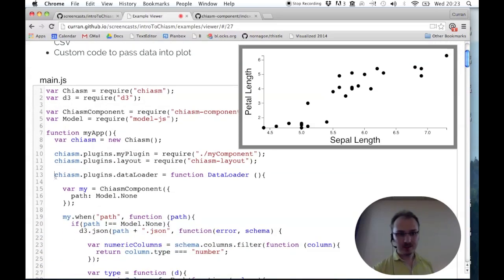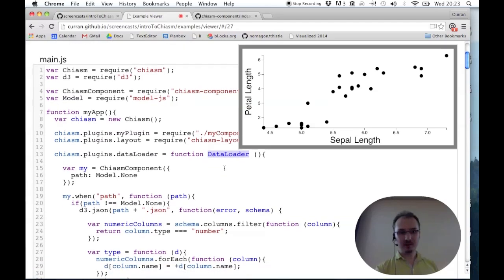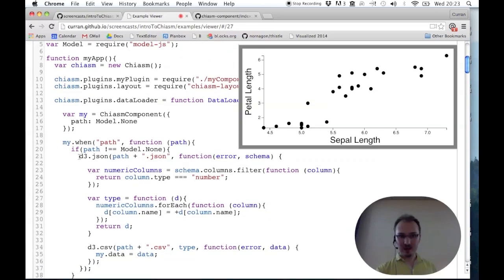Right, chiasm.plugins.data-loader. I've just put it inline here just to show you what it would look like. So it's a data loader where the path is model.none. And then when we have a path, we use d3.json to load the JSON file, which is the schema, the column types. And so we generate a list of the columns that are numeric by saying, filter the columns by only the ones that are of type number.